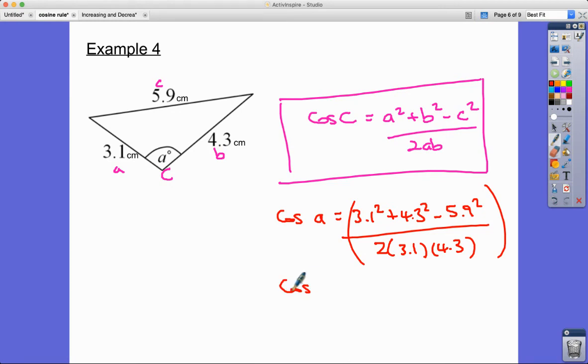Be really careful with that in your calculator. You find that cos a - put that into calculator properly. Let's do it: 3.1², plus 4.3², minus 5.9², divided by 2 × 3.1 × 4.3. I get an answer of about -671 / 2666. So all I have to do then is cos⁻¹ of the answer, -671 / 2666. I just always use my answer button, and I get an answer - remember when it's angles, generally it's one decimal place is the degree of accuracy you're going for - so I get 104.6 degrees.